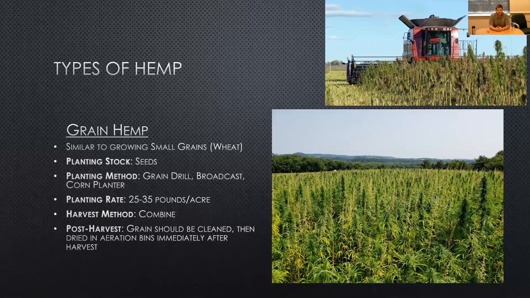When harvest happens with this crop, obviously in the picture there, we see a lot of green material in the stalks. We're trying to target between 12 and 18% moisture with the grain at harvest, which does leave quite a lot of green material in the plant at that stage. So we recommend that once the grain is harvested in the combine, we have approximately 4 hours before that grain will start to heat and spoil.